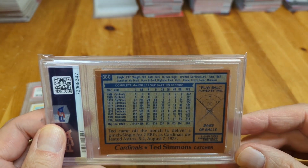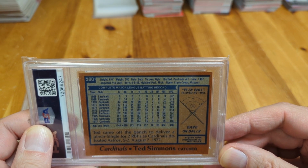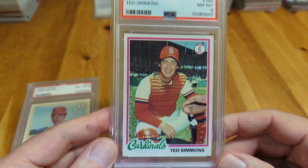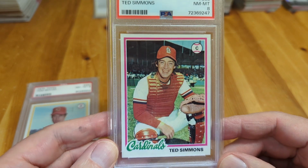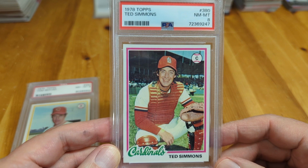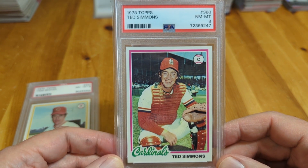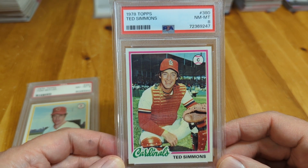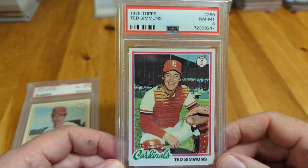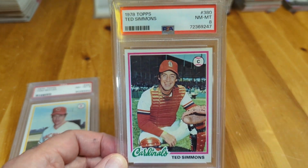I'm trying to get as many as I can for under 20 to 25 before the real biggies start. And then I have to start making decisions on if I want to go 7s or 8s, just to keep it from going out of control. It's a fun goal to have, but at the same time, it's purely for my enjoyment collecting wise. Long term, they'll be fun to have in PSA slabs, but they're worth $10 to $25, most of each one, until you get to some of the biggies.